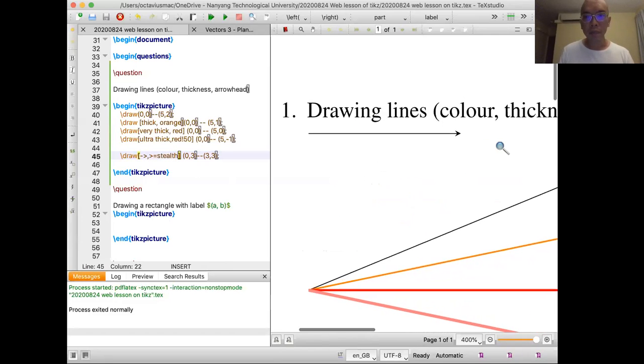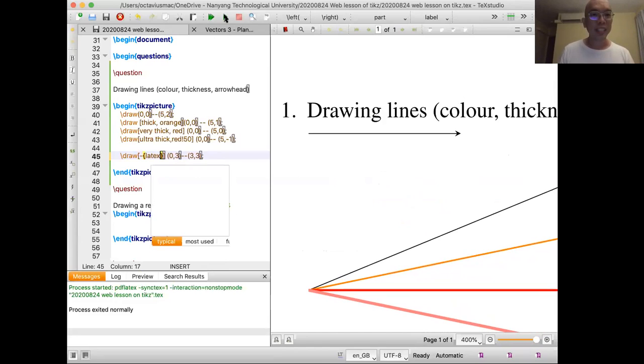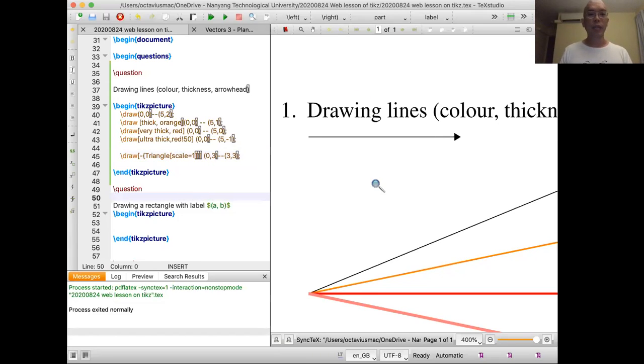Let me make it bigger. It looks better now. Or otherwise, you can change to many different arrowheads. So I think there's one called LaTeX. Let's see. Yeah, okay, so this is the LaTeX arrowhead. And I think there's one that's called triangle. So if you need to find arrowheads, all you need to do is to go to Stack Exchange and search for the different types of arrowhead. Let me see whether this works or not. Triangle, there you see, it's a triangle style.